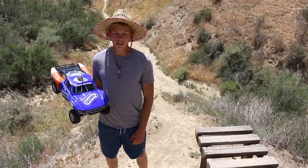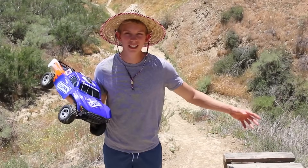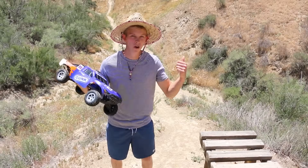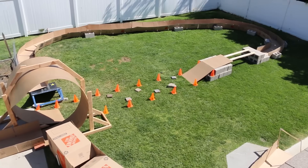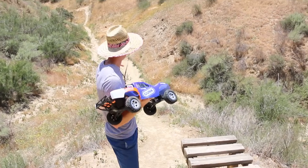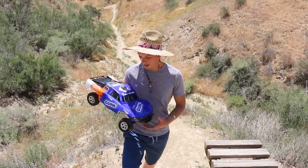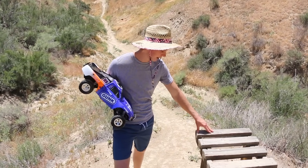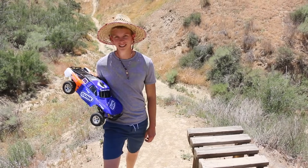What's up, guys? Here we're doing another video with our RC car. We built a giant Hot Wheels track back at home. It has a big drop, a big loop, and some other cool stuff. We're going to be racing that at the end, so make sure you stay and check it out. But first, we're in this canyon. We're going to get some awesome drifts, jumps — you name it. It's going to be sweet. We're going to be doing jumps like this thing right here. You're not going to want to miss any second of this video. Let's get started.